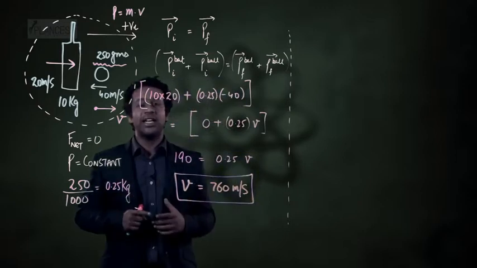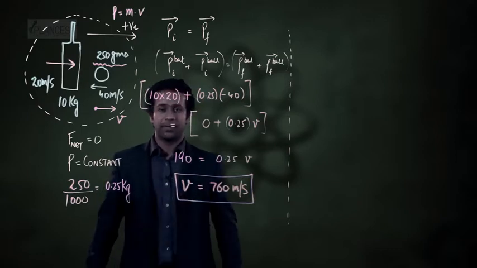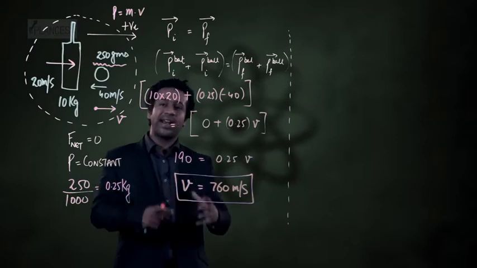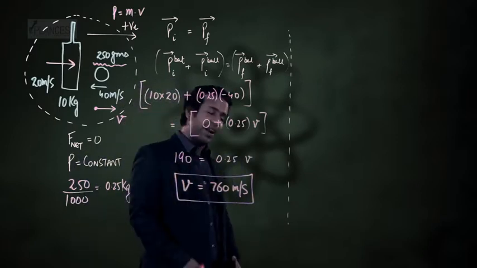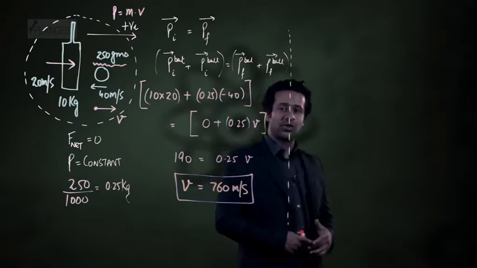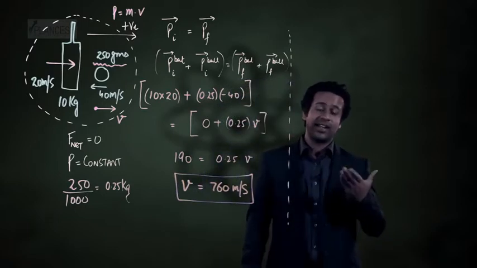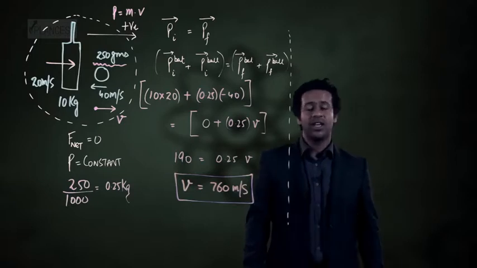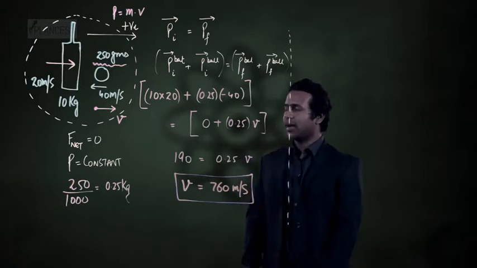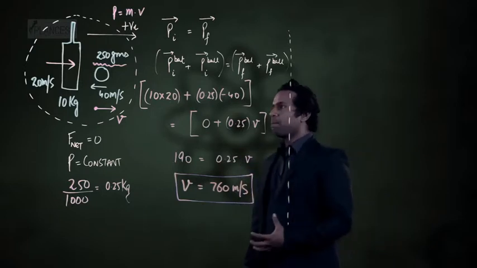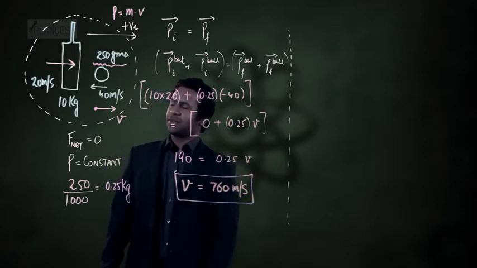So whenever you're dealing with momentum, remember that momentum is a vector quantity. So before writing this equation, take a direction as positive, and every vector aligned with that direction should be taken as positive, and every vector which points opposite to that direction should be substituted with a negative sign. Right. So now, after this, let's once again focus on the situation.